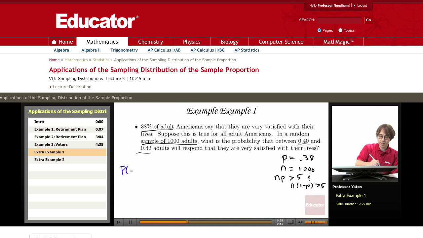So what we're looking at, we're trying to find the probability that the sample proportion is between 0.4 and 0.42. I could use the central limit theorem and convert all these to z's. So I have 0.4 minus 0.38 divided by the square root of 0.38 times 0.62 divided by 1,000. And make sure that 1,000 is included in your square root. This is z.